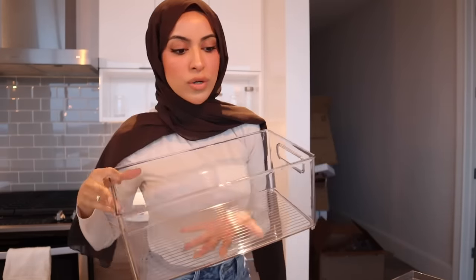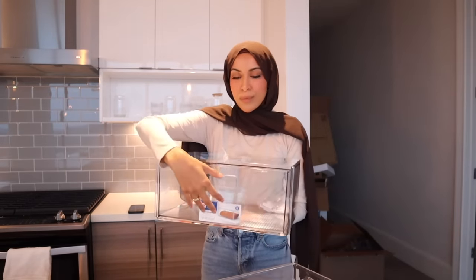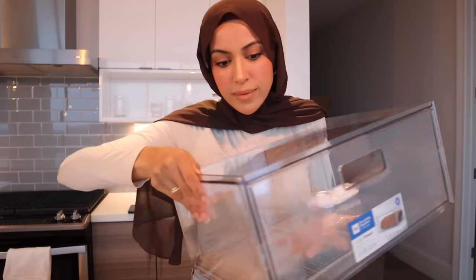I just got back from the mall, and right next to the mall was the Container Store. So I popped in and got a ton of these little bins so I can organize all my stuff. In my closet, I really don't have a lot of shelving. I showed you guys in my last video, my closet is just kind of a mess. So I got these little drawers, and I think this will be nice to put my hijabs, my undercaps in. It's a little pull-out drawer and it's stackable. So I got two of them. One of them I'm gonna do hijabs, and the other bin I'm going to do undergarments. And I feel like for now that's just gonna be the best method.